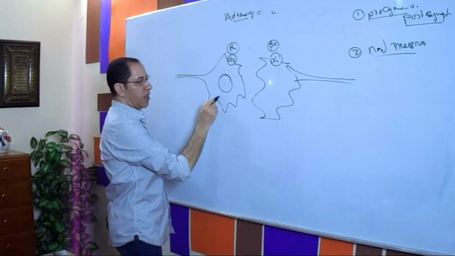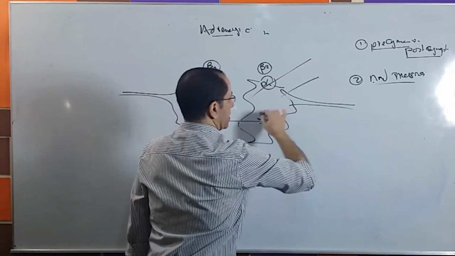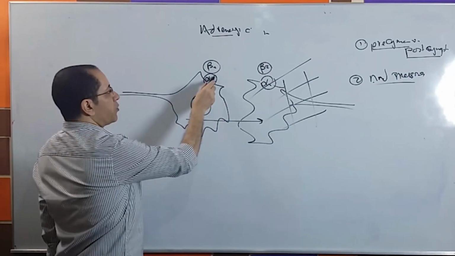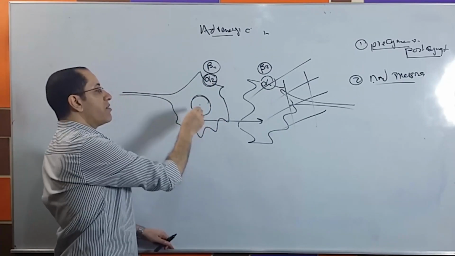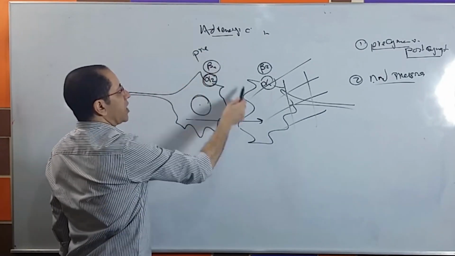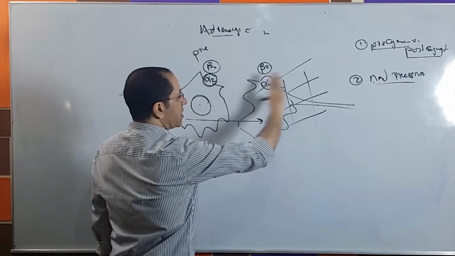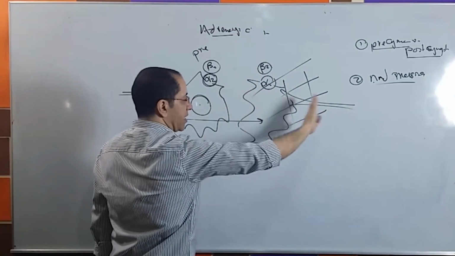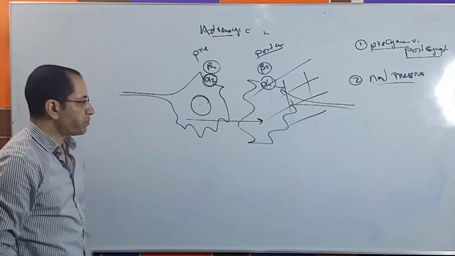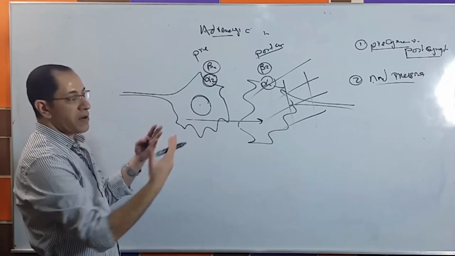If the chemical transmitter is moving in this direction from the cell to this one, or let's assume this is a tissue instead, and this is a nerve terminal, and the signal is moving in this direction, then the receptors present on the neuron or nerve terminal which releases the transmitter are called presynaptic. Pre, because this space is called synapse and it's located before, so it's presynaptic. On the same principle, the other receptors present on the cell or this tissue are called postsynaptic. This is for the terms pre and postsynaptic.